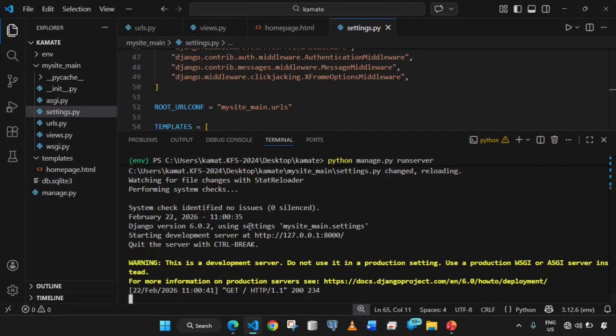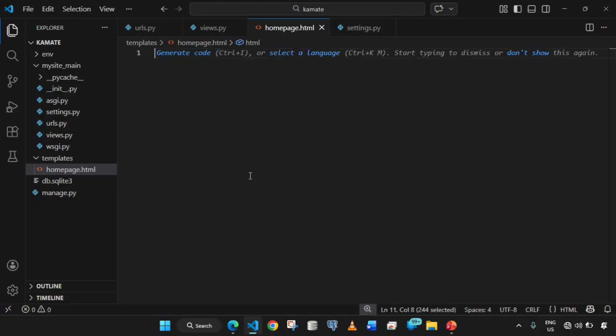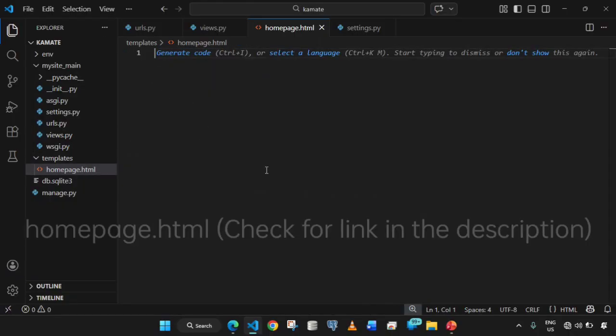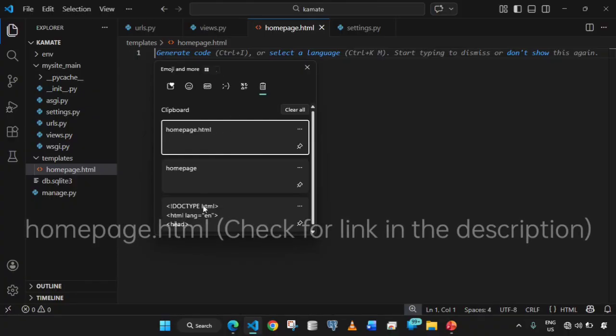Let's go back to our homepage.html, and then we're going to remove the whole of this code. I have already prepared a homepage.html file, and you can find the link in the description to download it. Our aim here is to learn how to handle the back end, so we cannot create the whole HTML file from scratch. It can take a lot of time, yet we need to handle the logic for register, login and the dashboard. So I already have it created, and therefore I'm going to drop it here. You can also download it so that you can catch up. It is this one here. I will paste it. Wow, good.